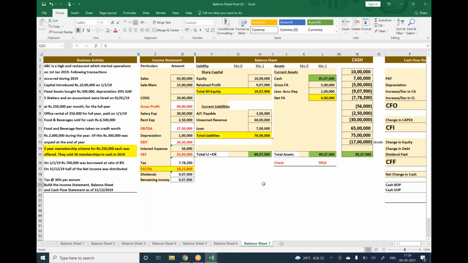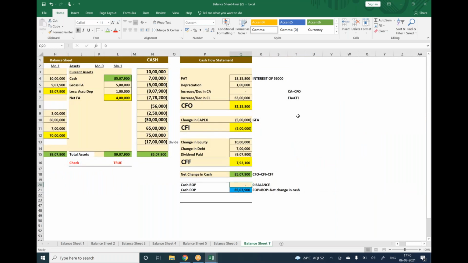Yes, sir. I just wanted to know what are the bases that we have to take in the cash flow statement. Like we take a few things now, sir, in the cash flow statement. I just wanted to know the base, what and all to be taken and what not.